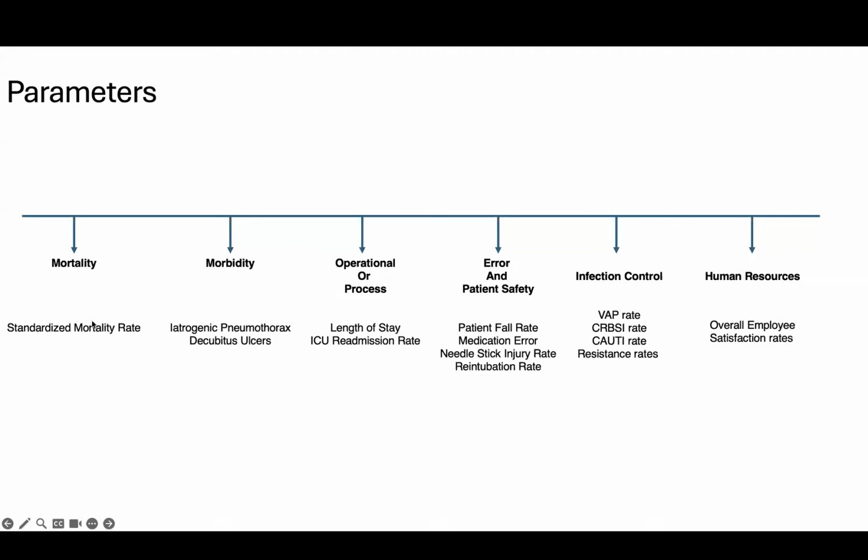That is standardized mortality rate, iatrogenic pneumothorax or decubitus ulcers, length of ICU stay or ICU readmission rates, patient fall rate, medication error rate, needle stick injury rate, reintubation rates, VAP, CRBSI, CAUTI rate, resistance rates, and overall employee satisfaction rates. And in some ICUs, they have customer satisfaction rates also.